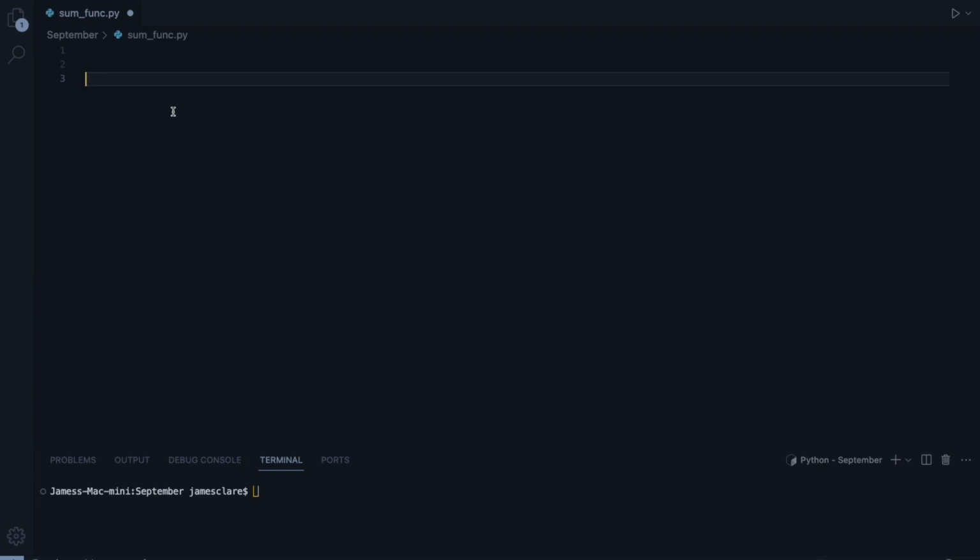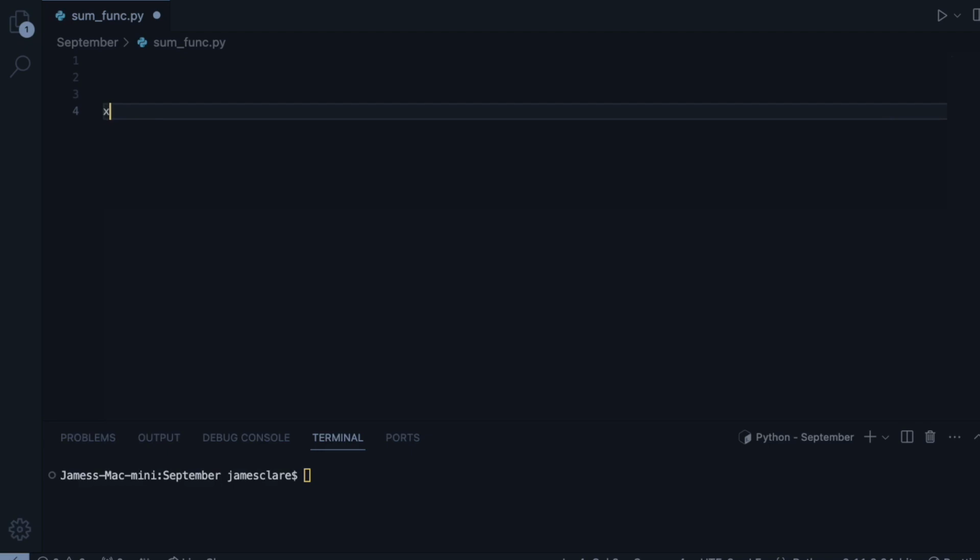So what we're going to do is look at how the built-in sum function works. We'll look at the exceptions that are raised if you pass in some incorrect arguments. We're then going to build it from scratch and then put our own twist on how the function works. So to start off with, let's look at how sum works.